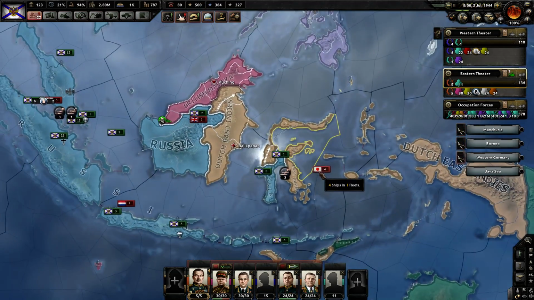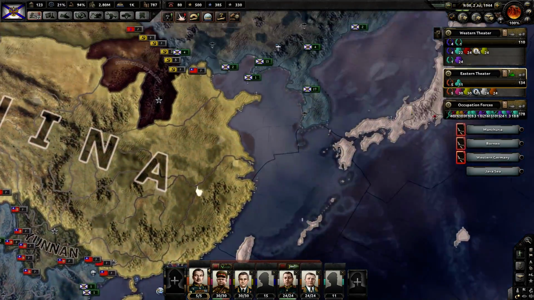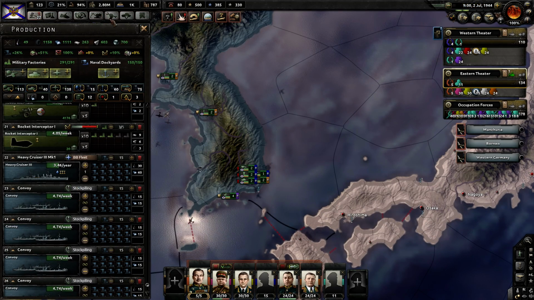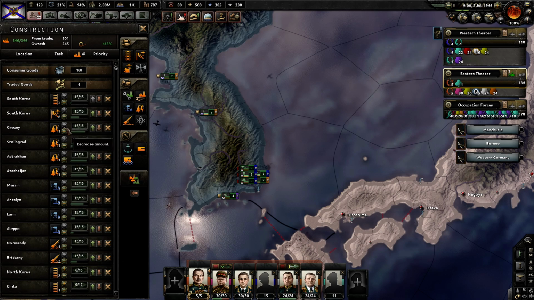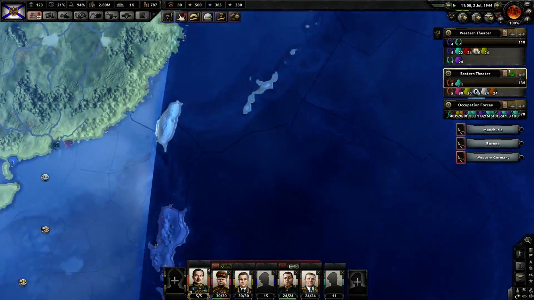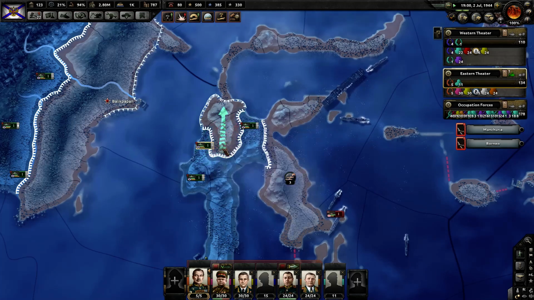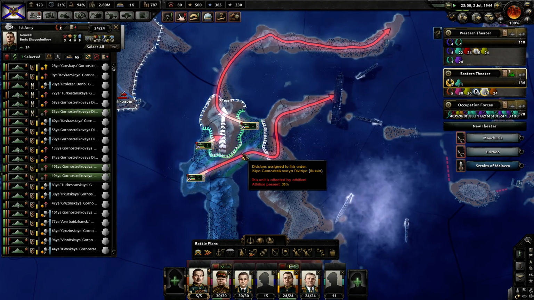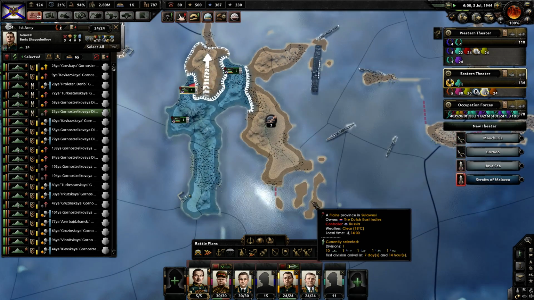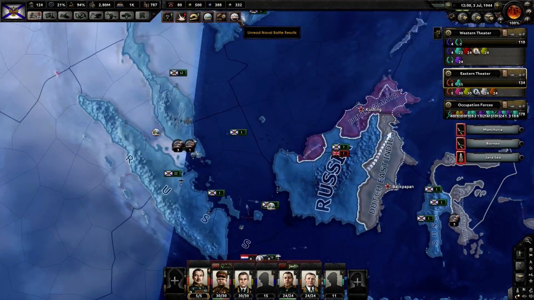More battles? No, but I do see some ships, so not sure why they're not being attacked. Do we have some air bases in Korea now? I think we do. Should be part of our construction. Yeah, we do. Still 400, I don't want to risk such a low amount at the same time. You really need to do this a little bit more in force if you really want to do it. You're good. After that you might come down here and just clear up this island.